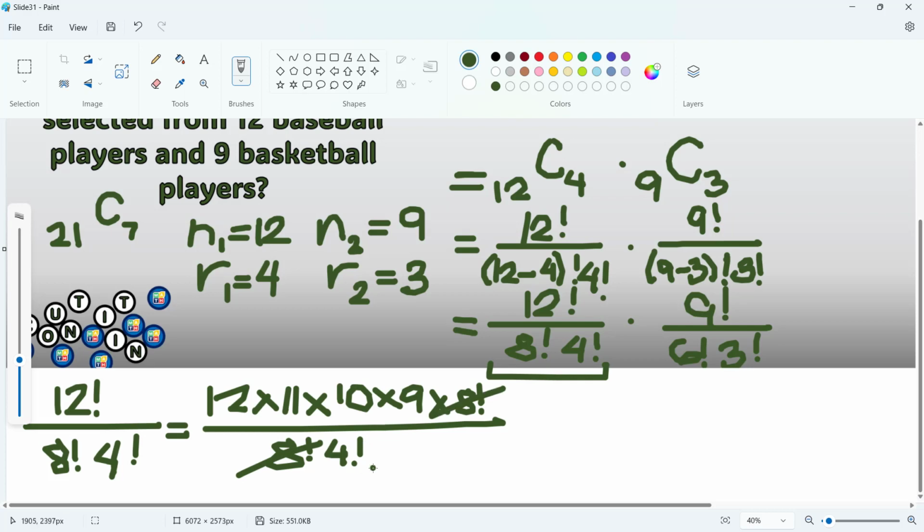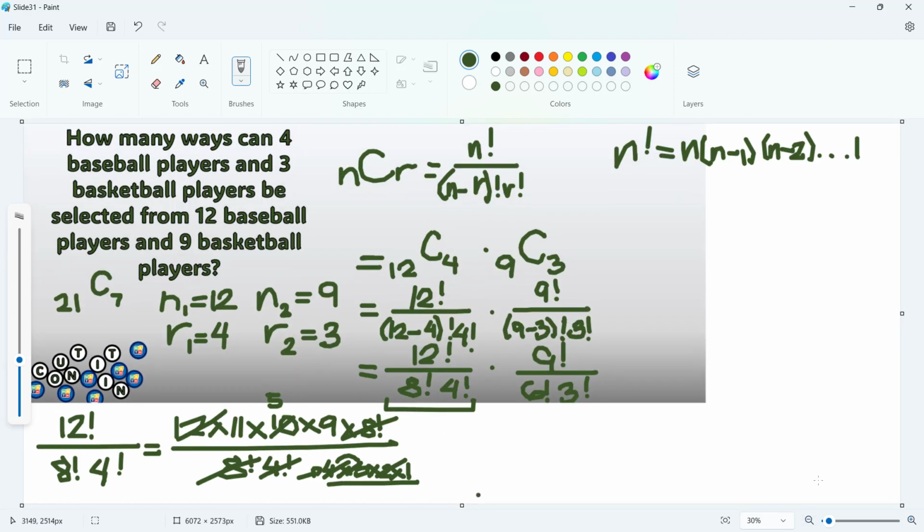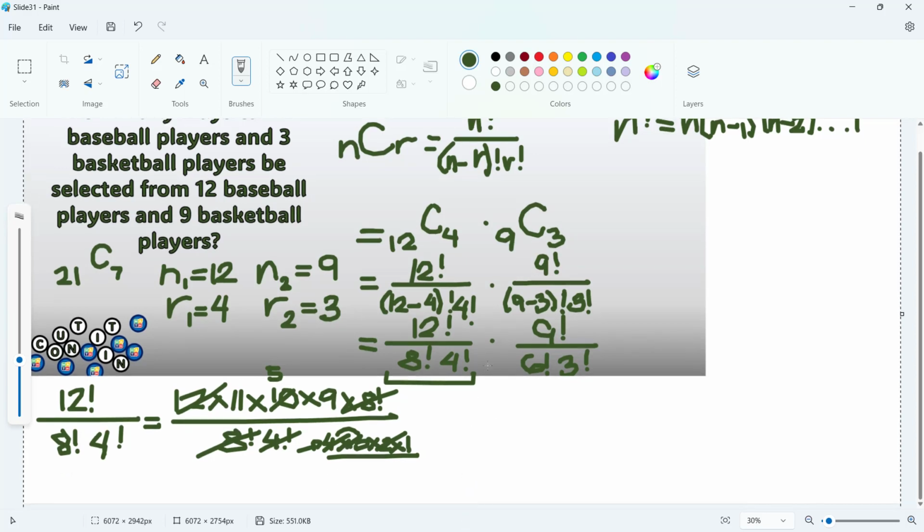Now take note that 4 factorial is 4 times 3 times 2 times 1, which is actually 24. But there's a 12 here. So 4 times 3, that's 12, I could cancel that. 10 has a factor of 2, so I have here 5. And you have here 1. This is so that my denominator now is just 1. It's easier for me to do it like this. I'll add some spaces at the bottom to finish all of this.